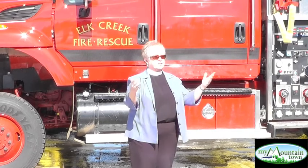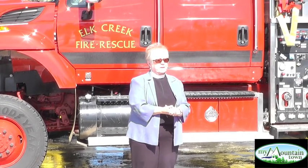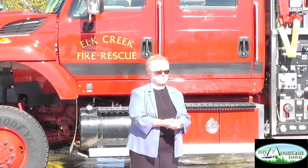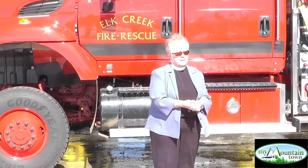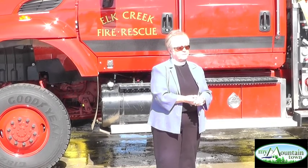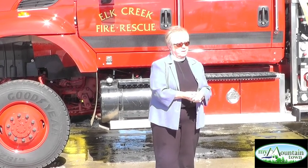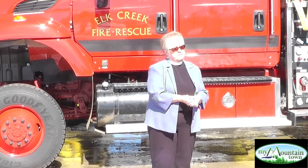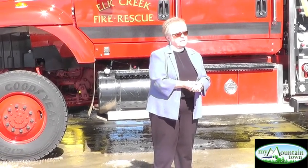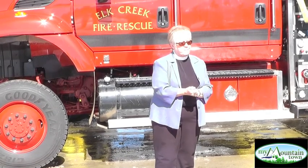So I would just like to offer a prayer of thanks for all of us. Gracious God, you are good, and you have bestowed upon us the beauty of your creation. You have also given us men and women of dedication and drive and concern and care for their community. We ask that you will bless the men and women, the firefighters and medics of Elk Creek Fire Department, that you will keep them safe, that they will be able to serve this community well. We also ask for your blessing on the community, that they too may enjoy the gifts of your creation and their homes, that they may feel a little safer as well. For all your goodness, we say thanks. In your name we pray. Amen.